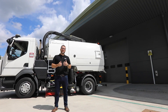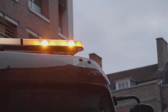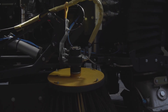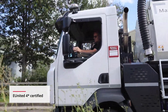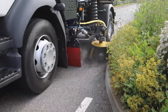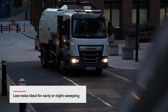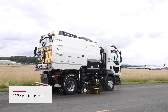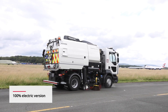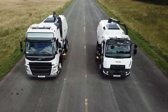LED sweep gear lights are available as standard, with a range of other work and hazard lighting options to maximize visibility and make sweeping safer. Outstanding dust control combined with unique cyclonic airflow separates debris with clean air released into the atmosphere. Low noise, low water usage, low fuel consumption, and a host of standard features all combine to deliver a powerful, economical and sustainable performance. Meet the Booker Max Power V-Series.